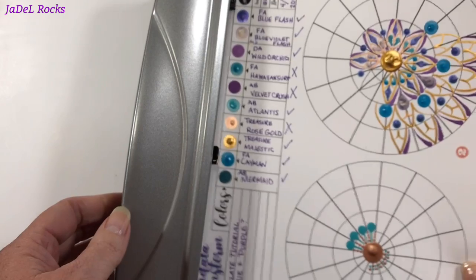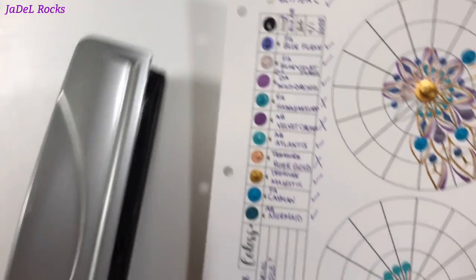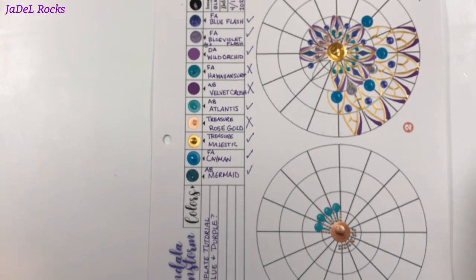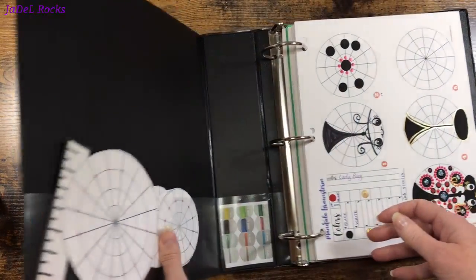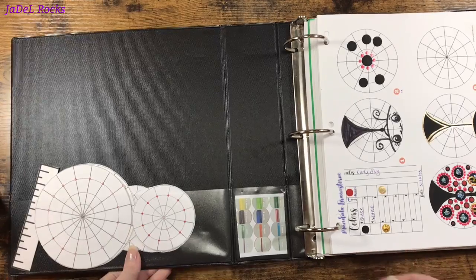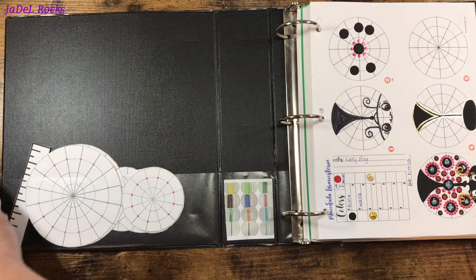So since these pages are still a little wet, I'm going to put them to the side until they're fully dry. But let me give you a little look into my Mandala sketchbook with all of my brainstorms. I'm going to give you a little peek until we find a 4.5-inch brainstorm. You can see I do have several of the 3-inch ones. We'll get to those in another video.